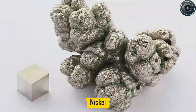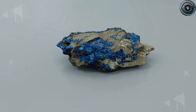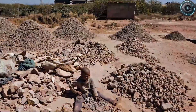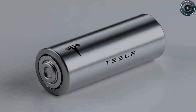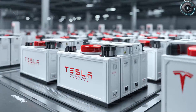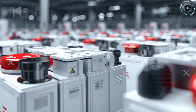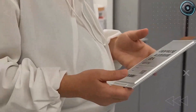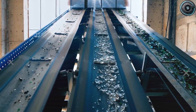Cobalt mining, especially in the Democratic Republic of Congo, has been linked to environmental damage and unethical labor. Cobalt prices have jumped between $30,000 and $80,000 per metric ton over the past five years. Compare that to aluminum, which costs around $2,200 per ton and is mined in over 40 countries including China, India, and Australia. It's cheap, it's everywhere, and it's easy to recycle. Recycling aluminum takes only 5% of the energy needed to mine it from scratch, meaning Tesla could slash emissions in both production and end-of-life recycling — a double victory that lithium simply can't match.